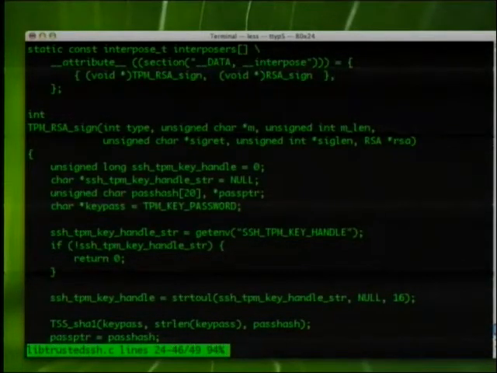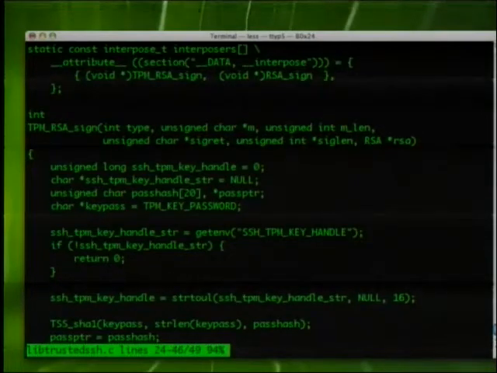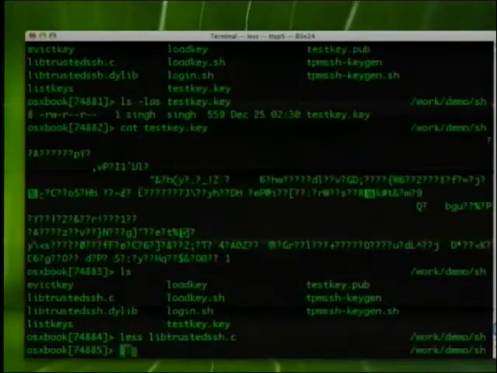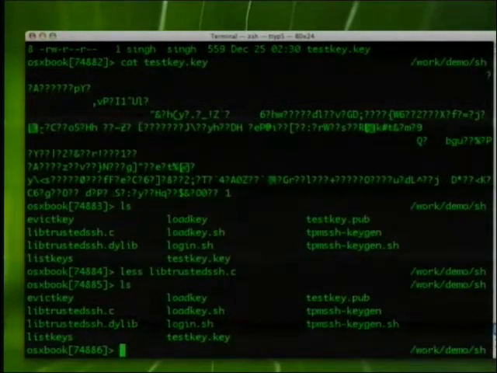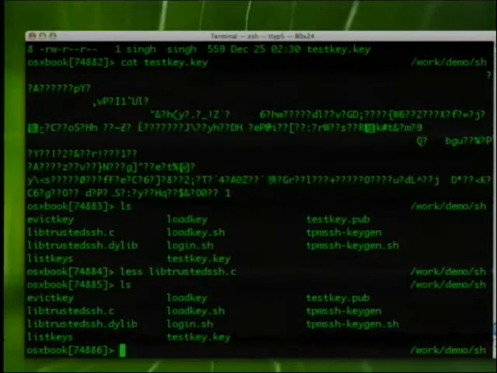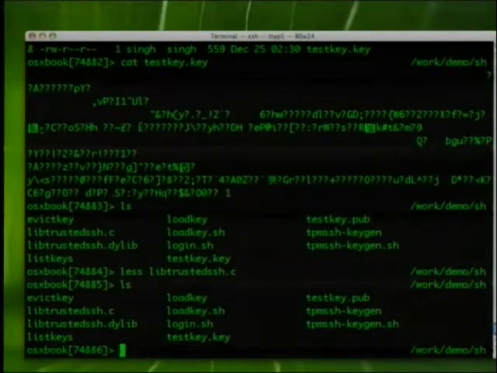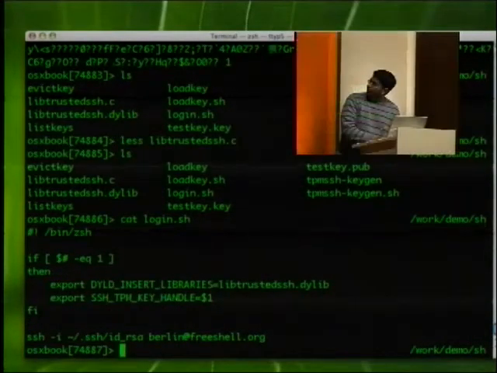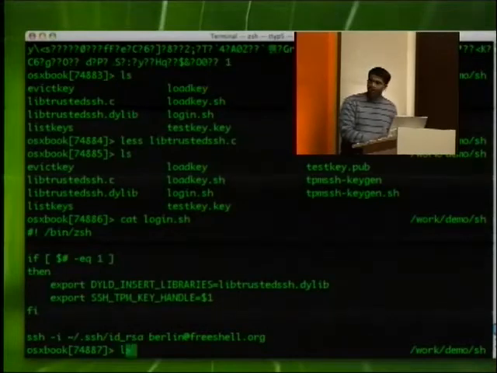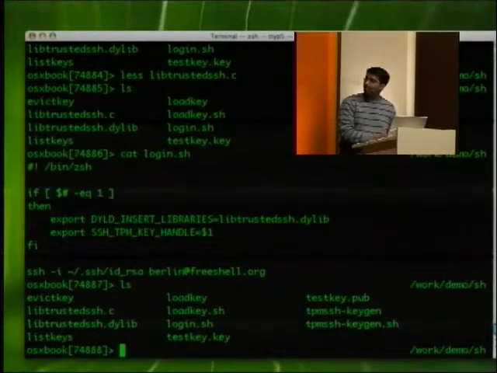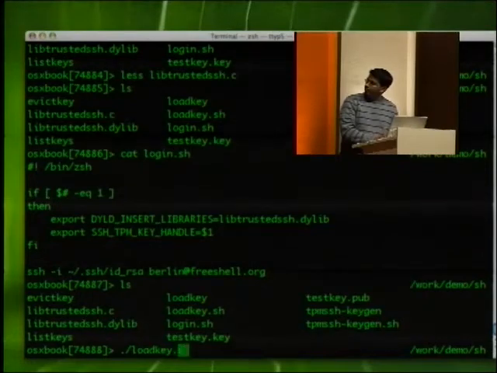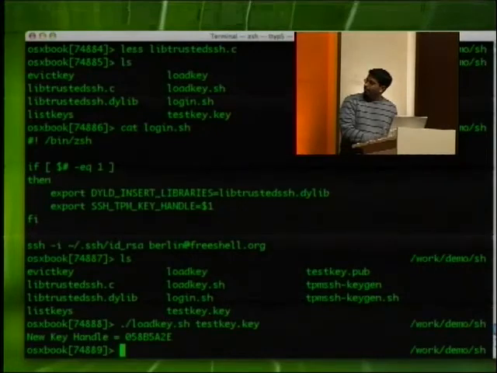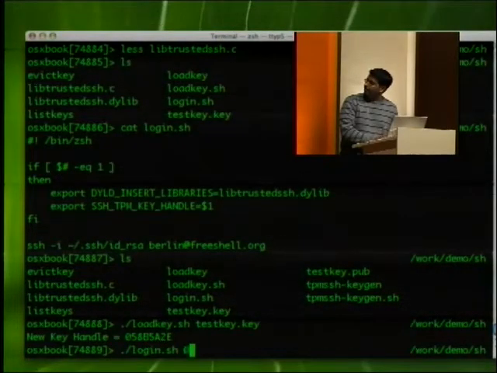So when the key exchange is being done during the initial SSH handshake, I will interpose this library, like an LD preload equivalent, in my SSH connection here. So all this does is, if I give it an argument, the argument is that you have to load this key into the TPM first. So I have a key handle, and then I can say login.